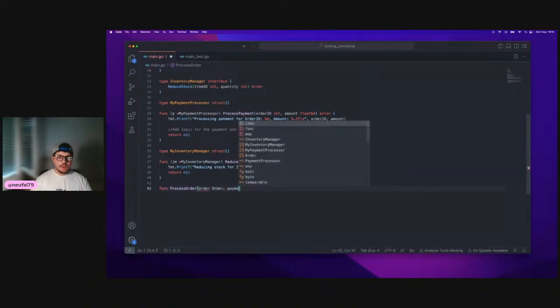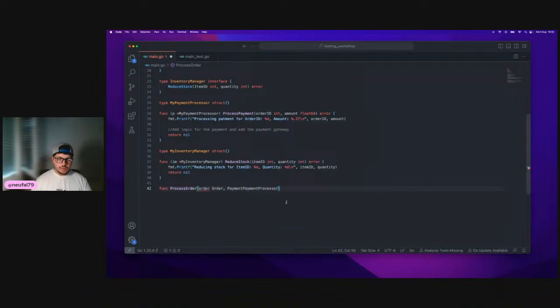The payment processor will just have the same name, so we can use it. And the inventory manager, and that's it.